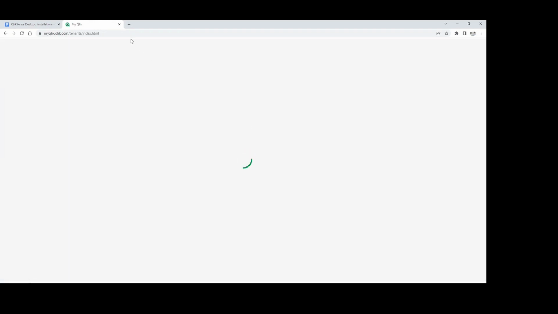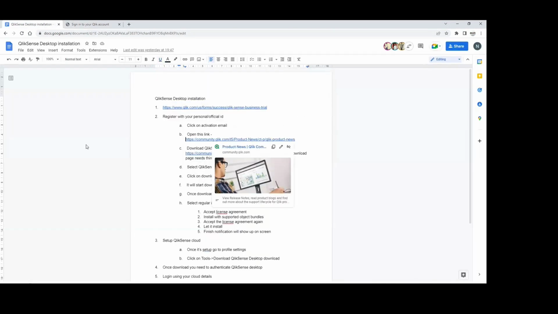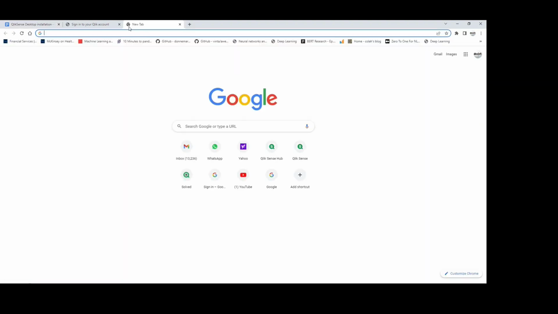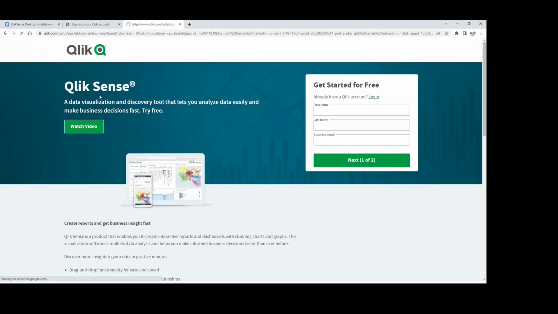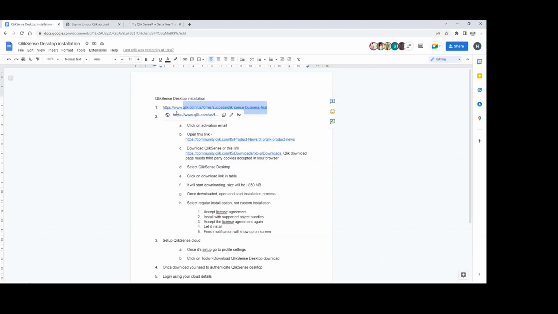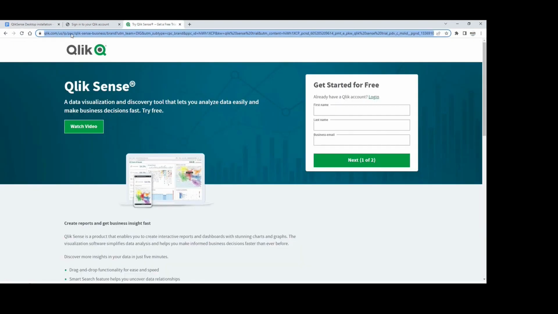If you click on the first link, what do you get? It's going for the trial business version. So you have not actually done any installation, so it shouldn't say thank you. Let me update this and let's start from here. You should have this try Qlik Sense free link where you have to give a bit of your information.